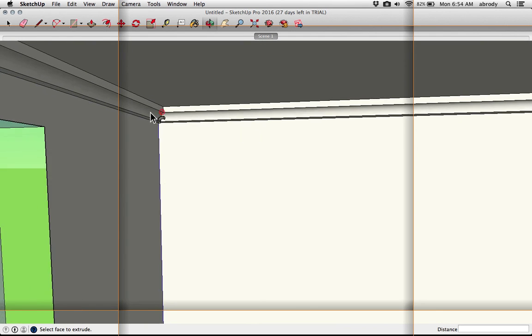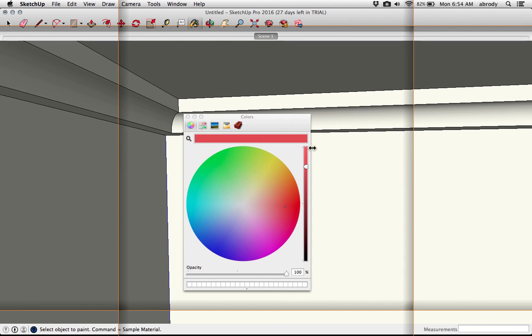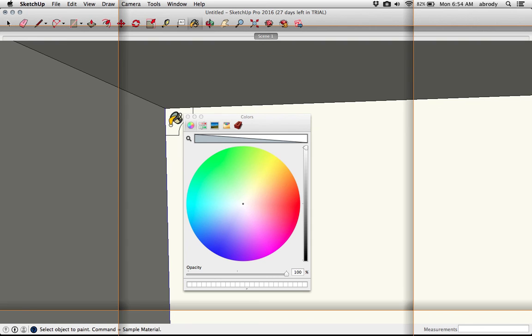Now, of course, one problem with this is, what if I wanted to paint this? Well, now when I come in with my paint bucket, and here I'll pick another annoying color, you have to paint every surface. Boy, that's a pain. What you can do, I'm going to go back here and I'm going to paint the surface. Ooh, what happened to my red, my blue?